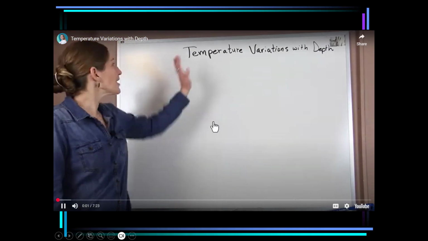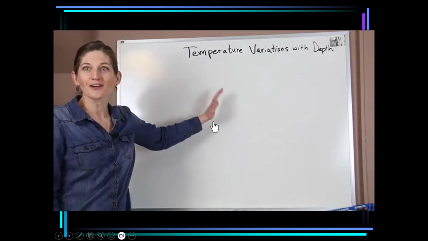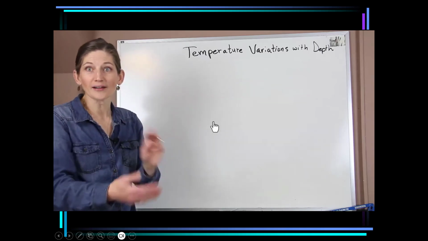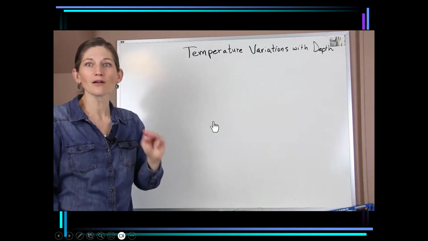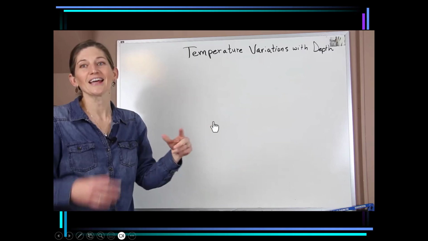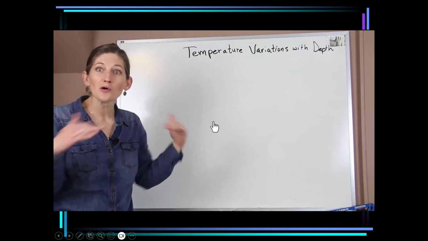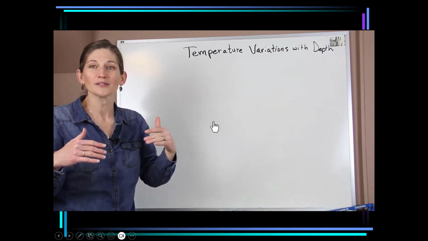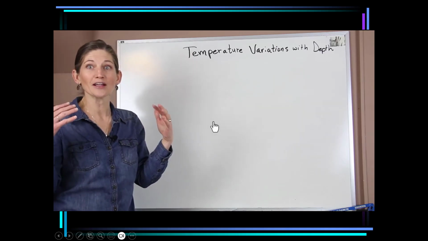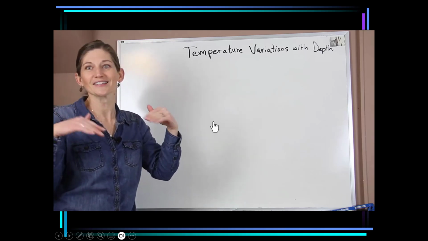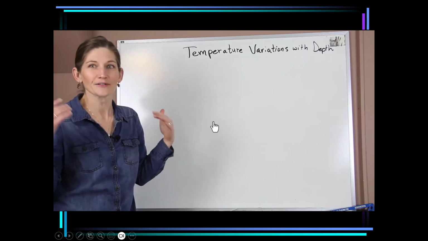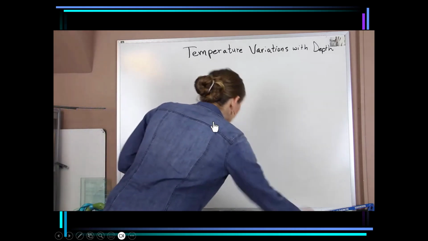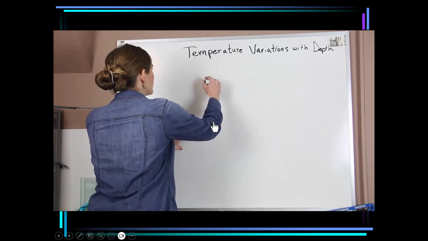We're going to be talking about temperature variations with depth in our oceans. Now, the temperature variations that we see, these profiles, we see 3 different profiles, and they're all dependent on where you are located in the oceans, if you're in the low latitudes by the equator, if you're in our temperate zones, or if you're in our polar zones. And that's because the temperature variations that we see are all at the surface and are dependent upon those sea surface temperatures.